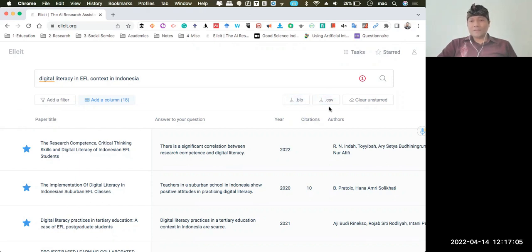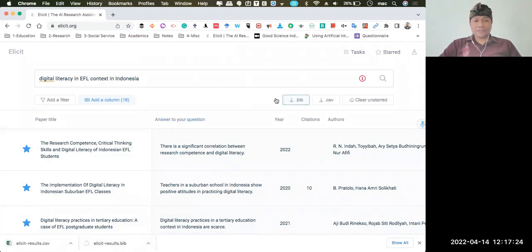And then you can also save it using a CSV file. This will be good for you because it will give you an Excel type file showing the result of your query just now. Okay, so I will also click that one and then we will save this one. And then the next thing that you can do is to open the Excel file.